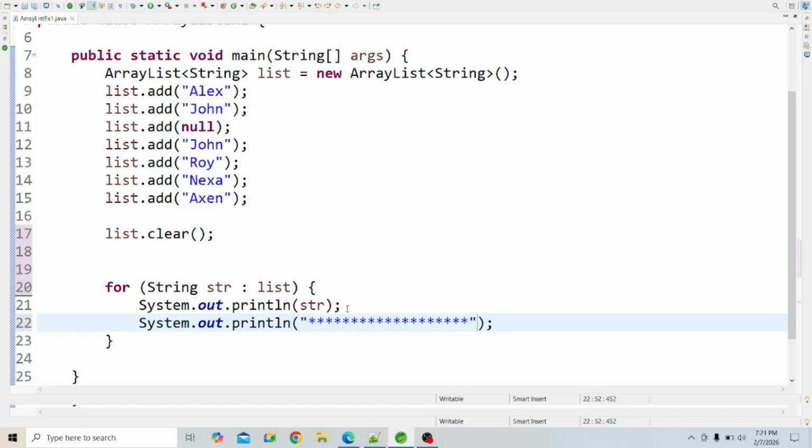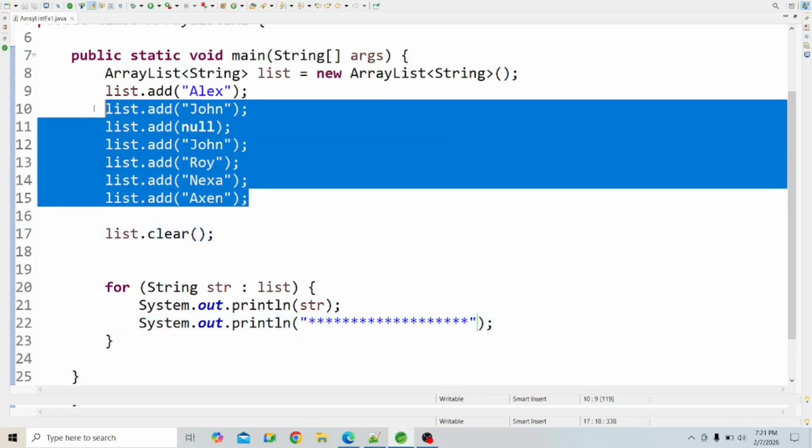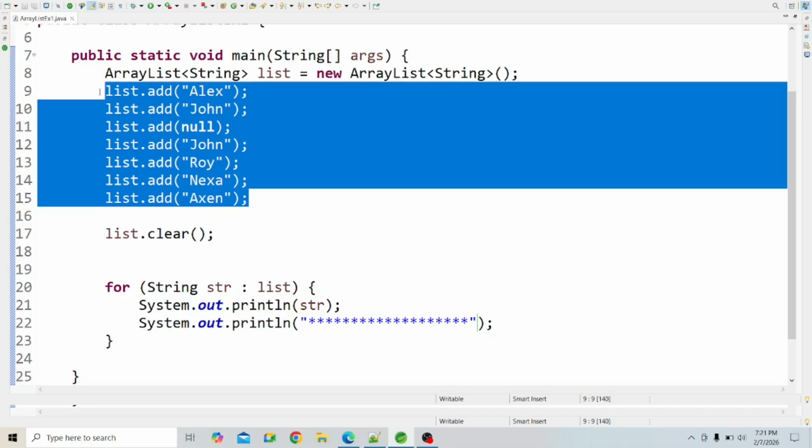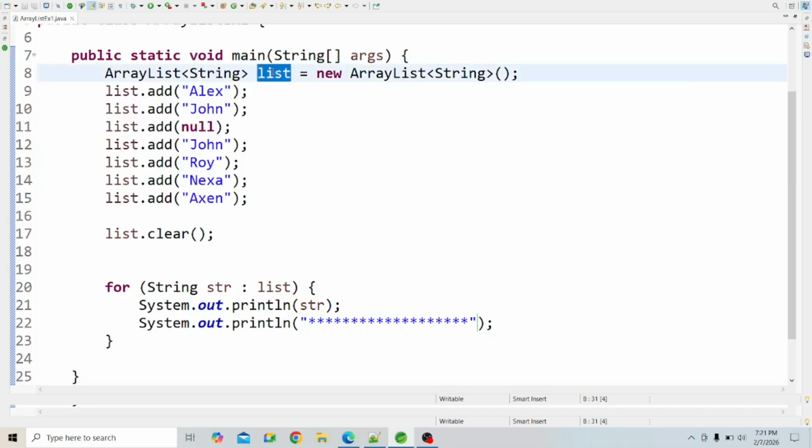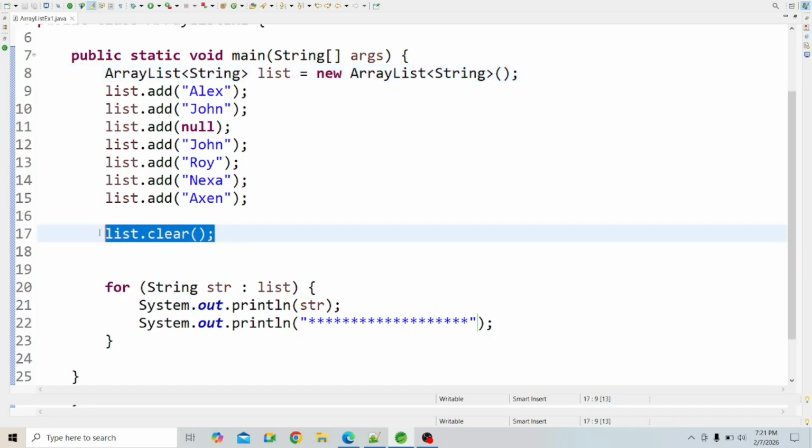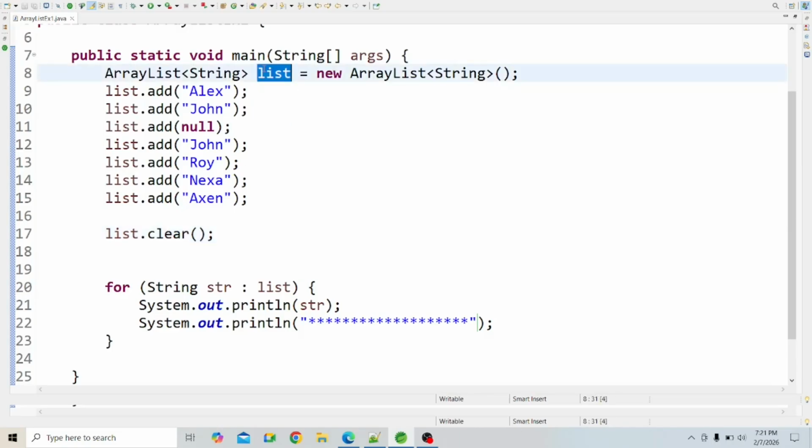Okay, so that's it. So now what happened internally? The add method is adding all the data into the ArrayList object. Then it comes to here. Then after that it is clearing all the data present inside the ArrayList object. Okay, so let's execute it.